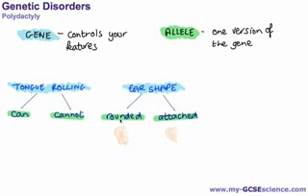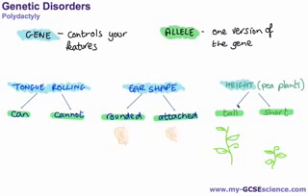Another example would be your ear shape. There are two types, rounded and attached, or sometimes attached and unattached they're called, but either way the gene is ear shape, and the two versions are rounded and attached, as I've written it down here. You can also look at it in plants. In humans and animals, height is a bit more complicated than just having tall and short, but certainly for peas the height is the gene, so peas have a gene for height. The two alleles are tall and short. So all these in green are the alleles, the versions of the genes, and all these in blue are the actual genes. They describe or control the features.